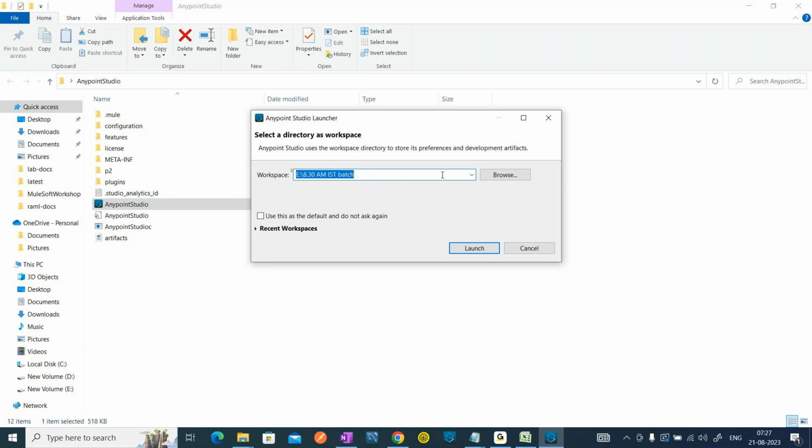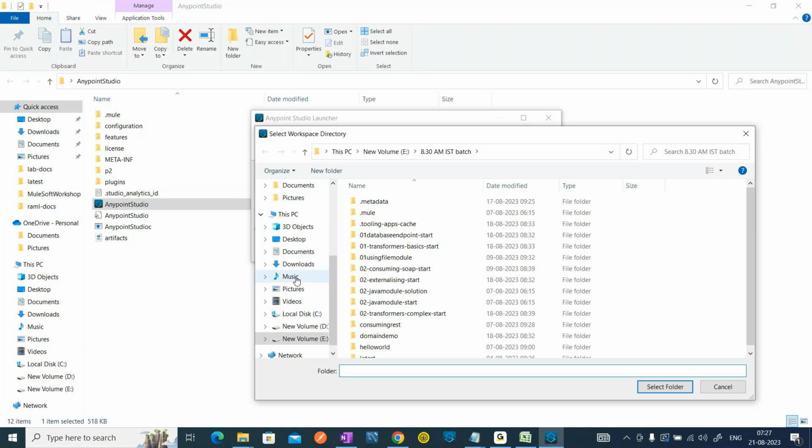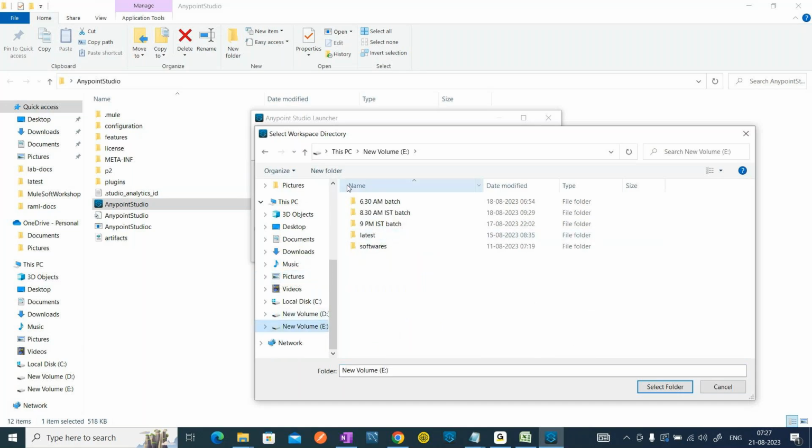I recommend not to use that. Create the project in some other folder outside of the Anypoint Studio folder itself. My recommendation is to go to one more drive, create a folder there, and use that location from now onwards. I'm giving 7 AM IST batch as the folder location.